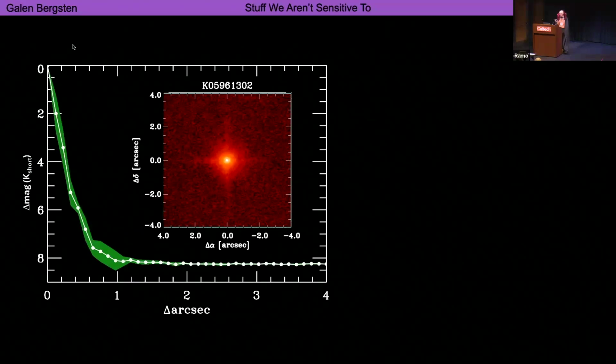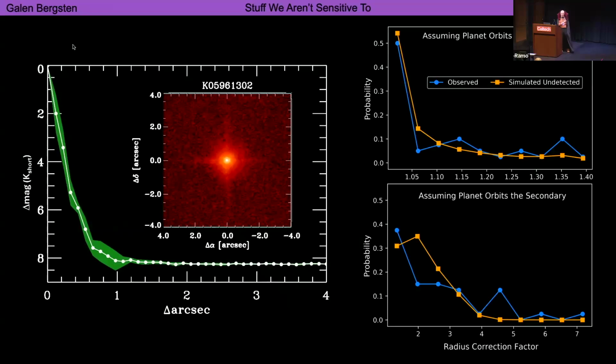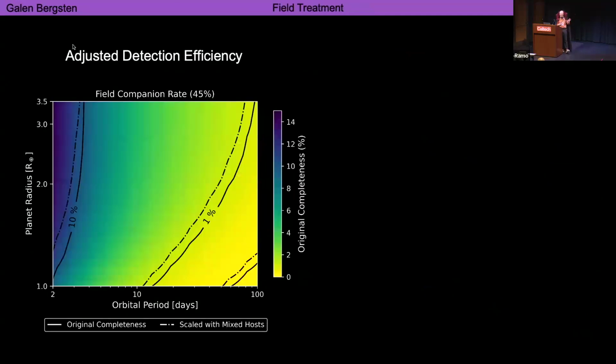And here I want to credit Catherine Clark and Mike Lund for helping us with that simulation effort. So once we have those properties, we can figure out what their radius correction factors would be. For the purpose of this talk, these are mostly the same curve. But what's important is that when you add in the stuff that you missed, now you have more stars. And that helps us go from the 20% companion rate that we observed to the 45% companion rate that is kind of more typical of field stars.